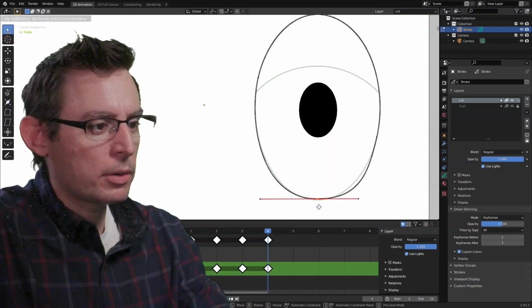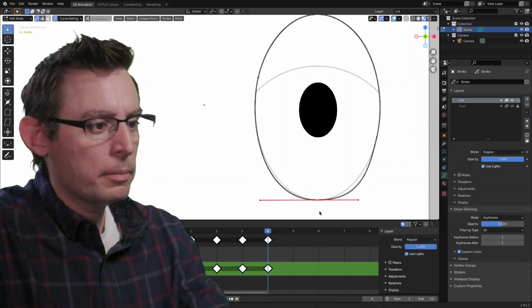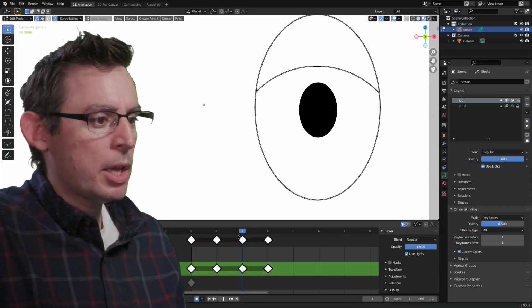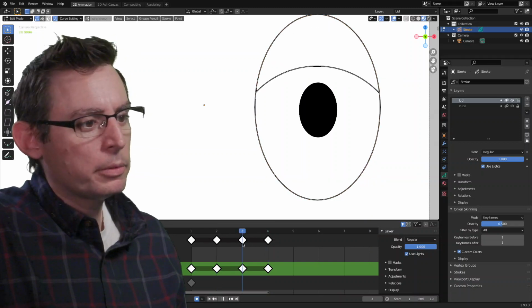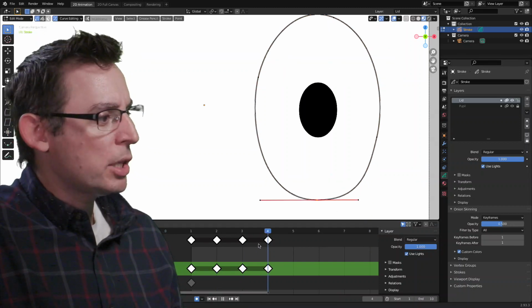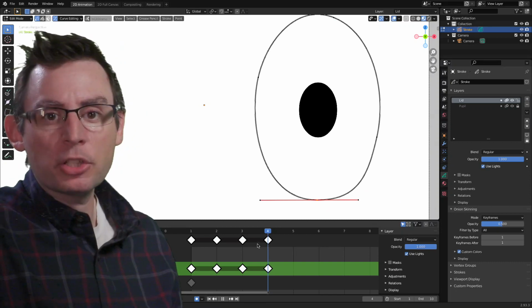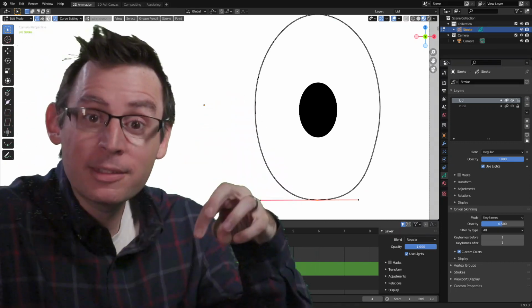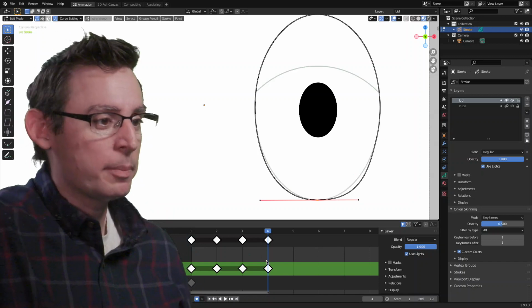And of course, I could do this all day. But yeah, that could be kind of good. Let's see how it looks as we flip through. Yeah, it's a subtle change in the eyeball shape, but it is starting to suggest quite wonderfully, I think, that there's something inside the eye socket that's changing the shape.